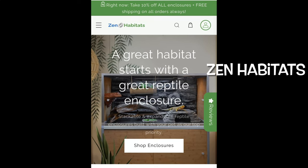So yeah, if you've been following me on my journey of upgrading all of these enclosures, I'm sure you're very familiar with Zen Habitats. They make such amazing enclosures. They have a lot of different options. They have wood, they have PVC. The PVC is good for high humidity and it also allows the use of heat pads.